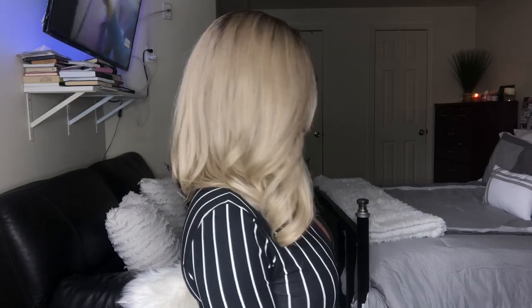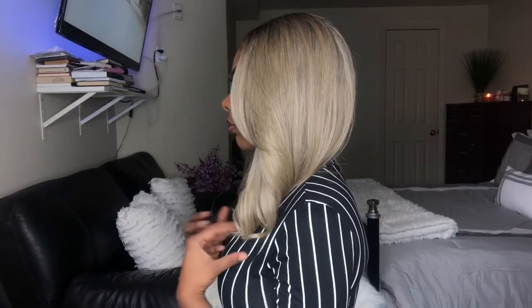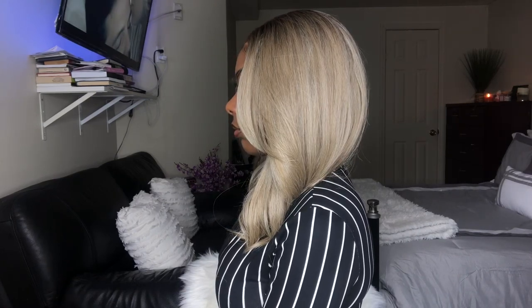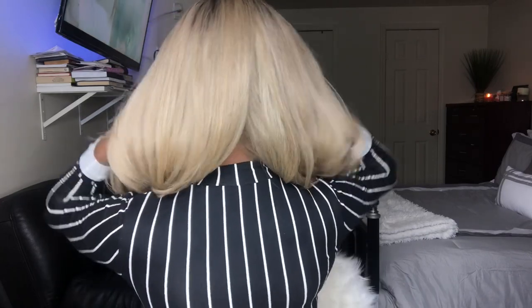I didn't mention shedding and tangling with these units. Tangling, I'm not sure about because I just ran my fingers through it. With this color, I used the wide tooth comb, but I didn't get any tangling. Shedding, I got super duper low shedding. Only got a few strands of shedding. Nothing crazy, nothing hectic where it's like, oh my God, return to sender. I like how I part the wig. There's no track showing in the back.